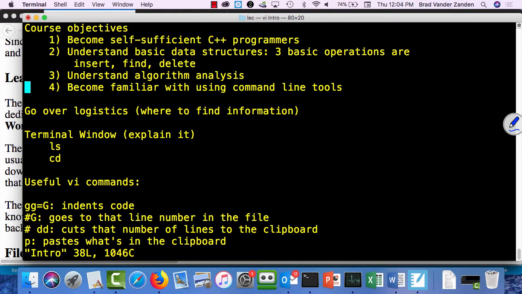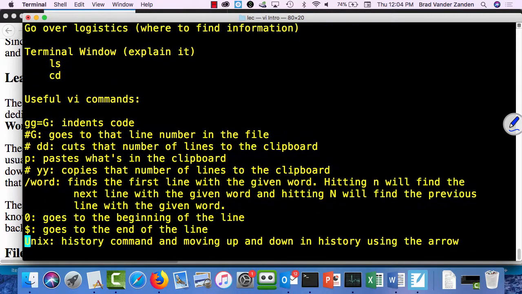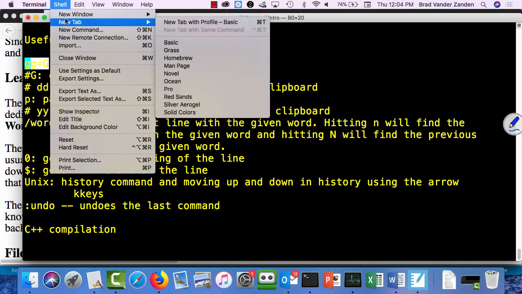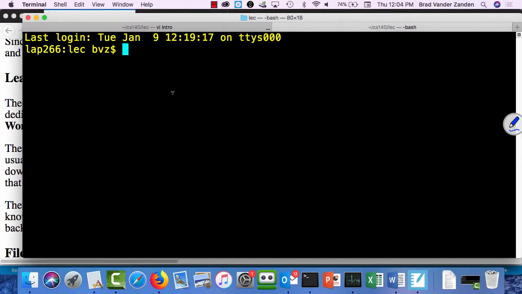So one thing is that we want your code to be nicely indented, but it is often the case that when you're developing a program, you don't really want to worry about making it all nice and indented. Well, if you type the character sequence GG=G, it will nicely indent the code for you. Okay, so for example, let's get another window or tab here.